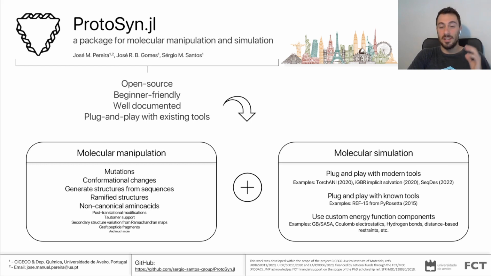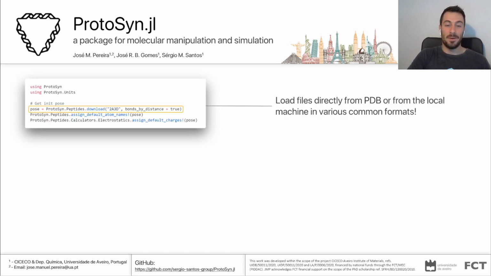Alright, so ProtoSyn intends to be an open source, easy to use, well-documented tool for molecular manipulation and simulation, with a focus on protein design and lowering the entry barrier for new scientists. Seems challenging enough. Next up, I would just like to show some code. It was hard to decide what sort of example would fit the format for this presentation, but I've prepared two examples. First, we'll just go over how ProtoSyn handles a sub-problem of protein design, which is the sidechain repackaging problem, and then we'll basically do the same, but introducing some mutations.